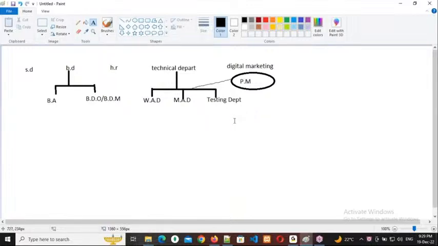They will finalize the team size for each department, and they will finalize the deadline for the application or else at least a single module. First of all, they need to finalize the deadline of the entire application. Then only they will divide into modules and finalize the module deadline also. Up to here, this is the agenda.